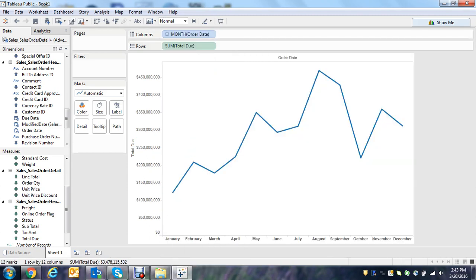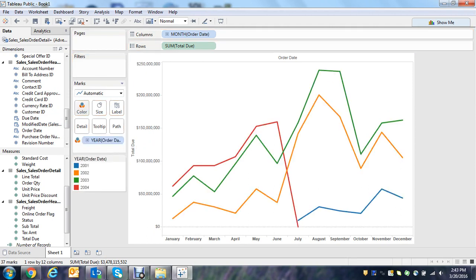And then let me bring the order date again into color. So what it did, it automatically rolled it up to the years, and then showed the years in different colors. So now I'm understanding my data a little better, because if you look here, the orders started coming in 2001 in July and up to December, that's in blue.